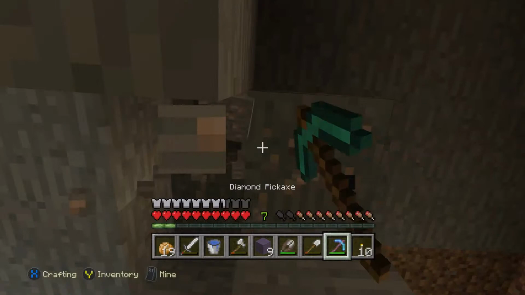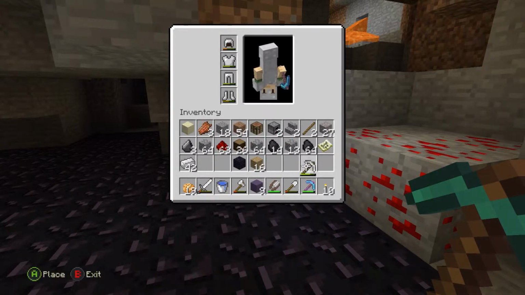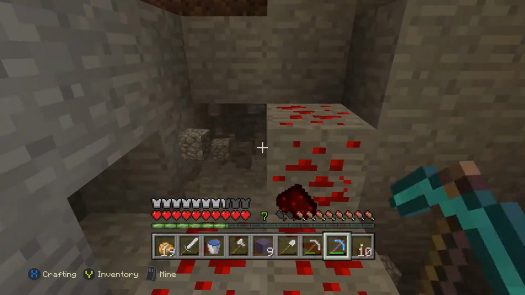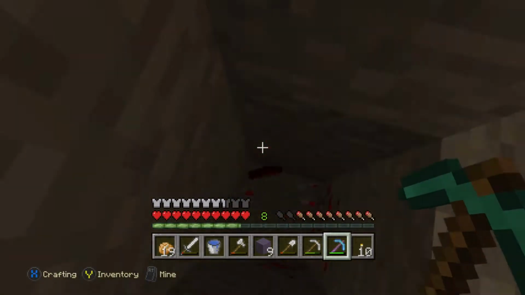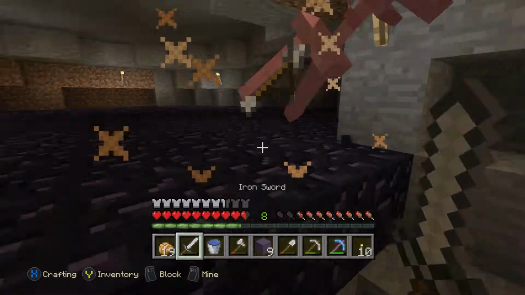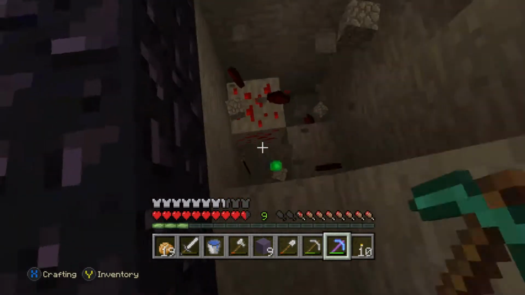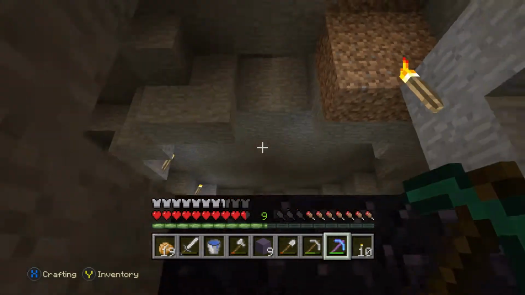Right. I should whip out my other pickaxe. Hopefully there's no lava. There we go. Oh my god. Oh! Whoa! God, what a dick! You getting hit? Oh, it just surprised me. Wow. I'm already level 9. Nice.